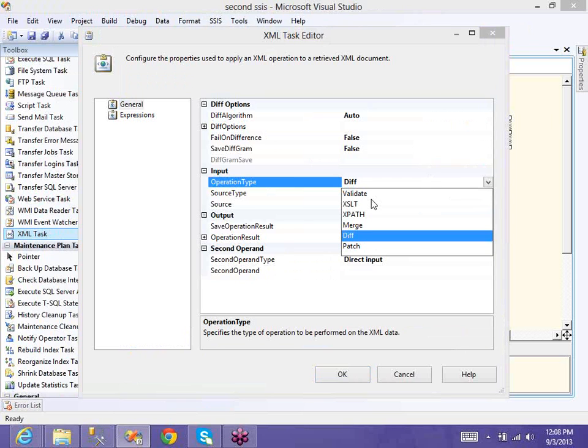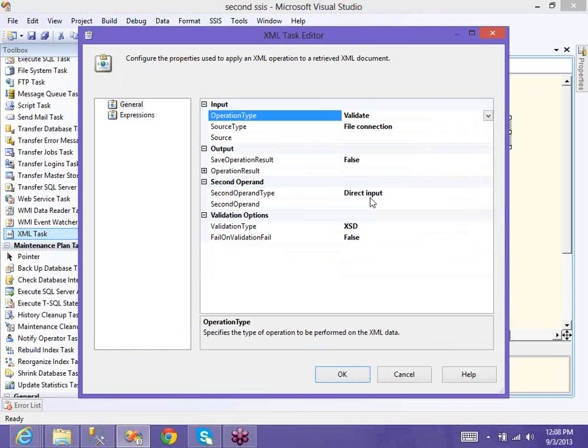Validating, XSLT, export, merging, diff, patch: you can do all these exclusive XML tasks on XML files. If somebody gives you an XML file, you validate it, then you can simply say, sorry sir, this XML file is not good. Or else somebody sends two XML files, can you merge them?